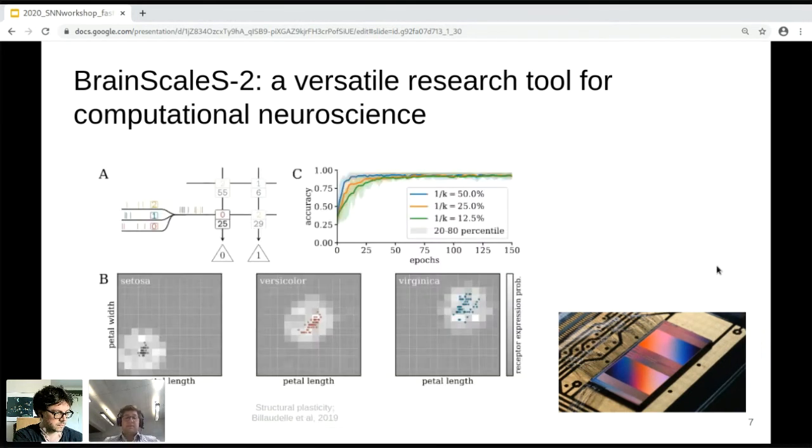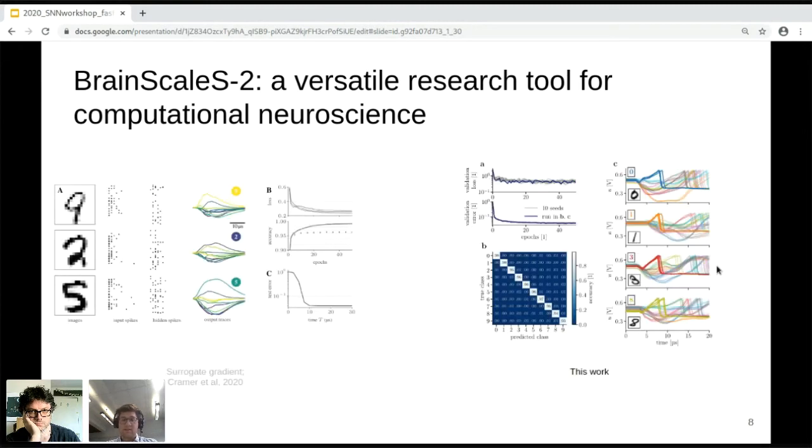Then another experiment, this one is by Sebastian Billaudelle and Benjamin Cramer. We're all talking about synaptic plasticity, so changing weights of synapses. What they are doing in this experiment goes further. They're not only changing weights of existing synapses, but they're using this PPU, this plasticity processing unit, to create and destroy synapses on this chip at runtime. So this experiment is again fully on chip. And this structural plasticity, creating and destroying synapses based on the network's needs, allows learning of receptive fields. This allows experimenters to overcome the limitations for connections on the hardware.